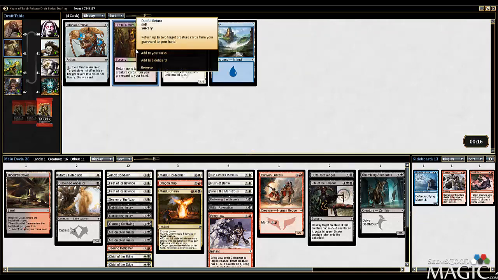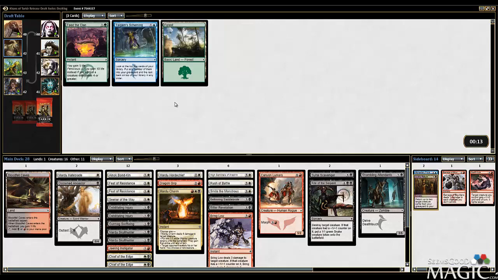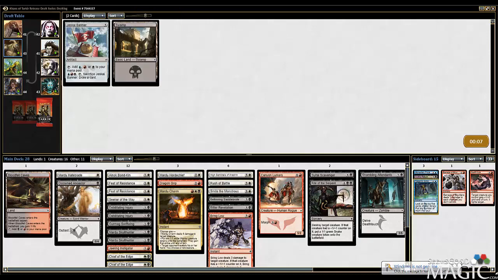Alright, so we get a Dutiful Return anyway. I guess I could have taken the 1-drop Pump Dude, but I would rather have the Hate Blade, to be honest. So here, I guess we'll take the Scheming, which is a thing, Banner.